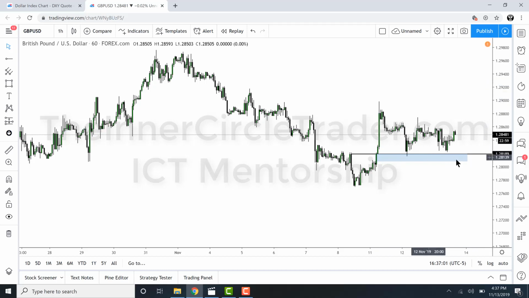In other words, run below. If you don't want to be buying below into this BISI, because it takes a little bit of guts, you have to buy the sell side liquidity, wait for it to happen and then wait for the run to occur, and then look for the imbalance and then wait for a fair value gap to fill in, or use the institutional order flow entry drill, which is buying the top of the bullish fair value gap.